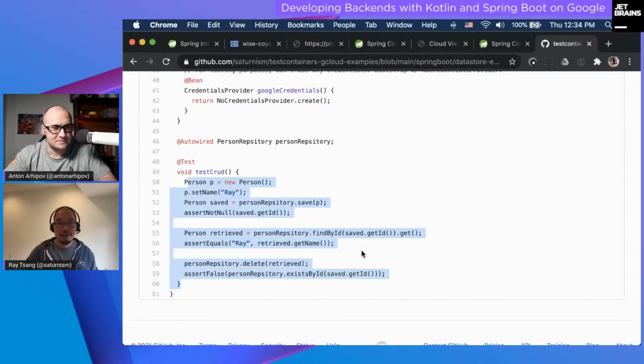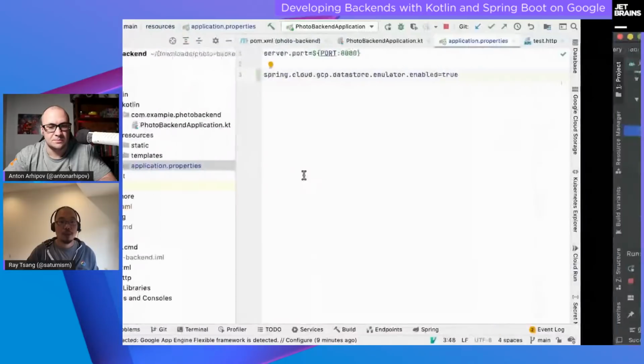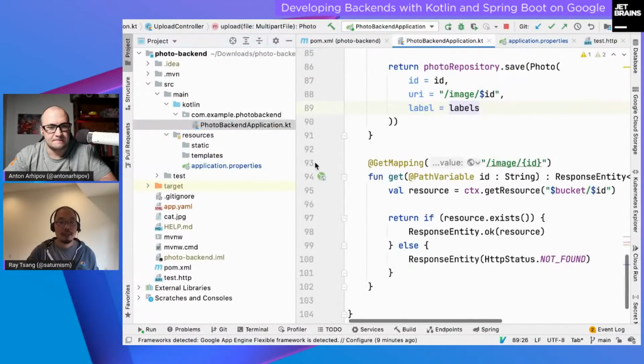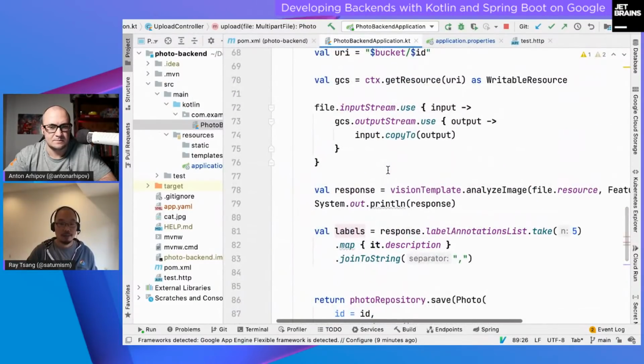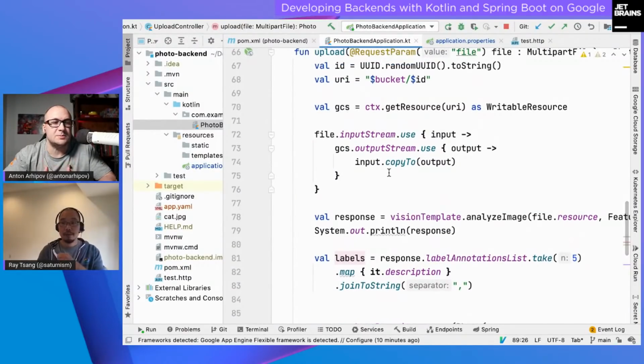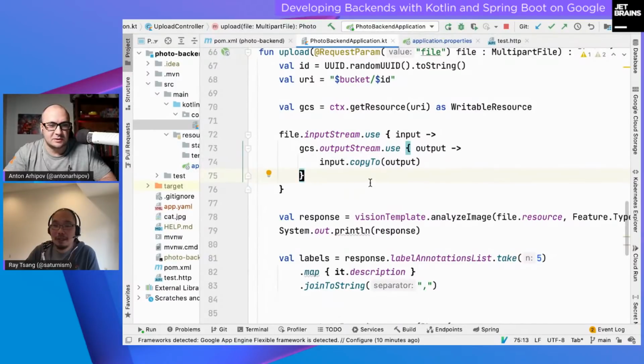Finally, there are some things you just cannot test locally, like the Vision API. For that, you may have to write a wrapper that doesn't actually make the call and just responds with something static, or you have to mock this yourself. So in theory, it is possible to run the tests without really making a connection to Google Cloud, right? Correct. Perfect. And that's something that you should strive for as well. Cool. Testcontainers is a really good project as well, for all kinds of integration testing. I agree.